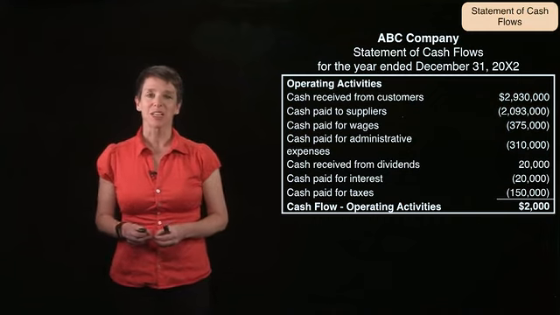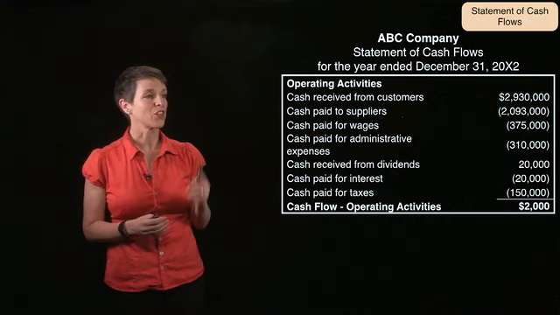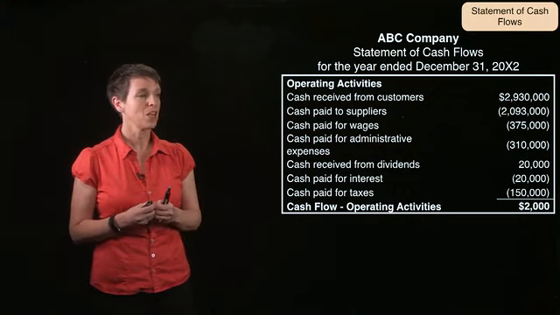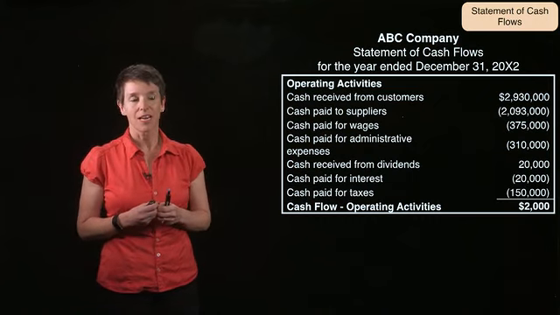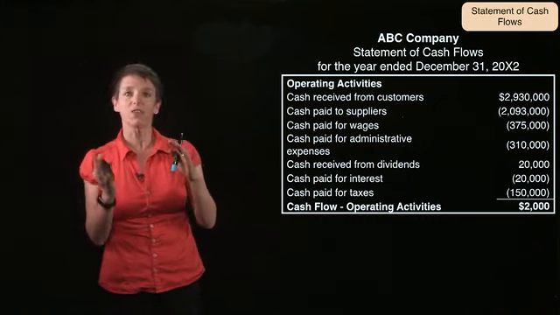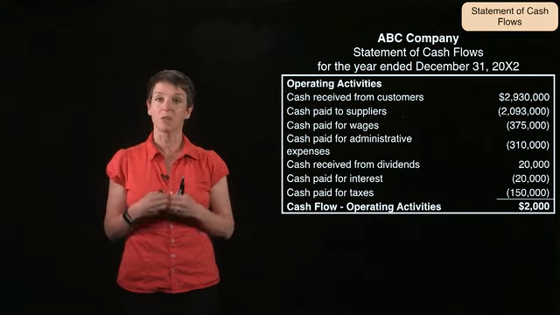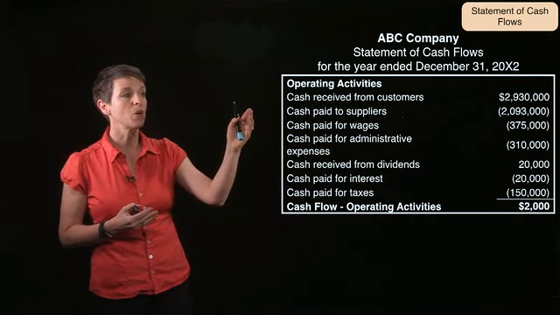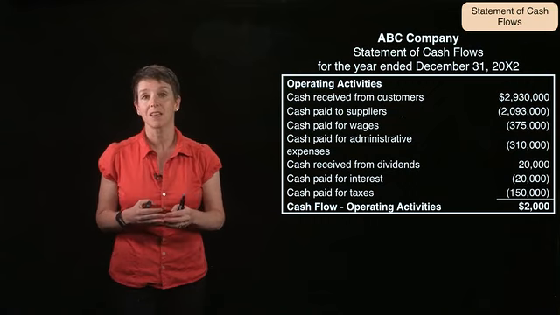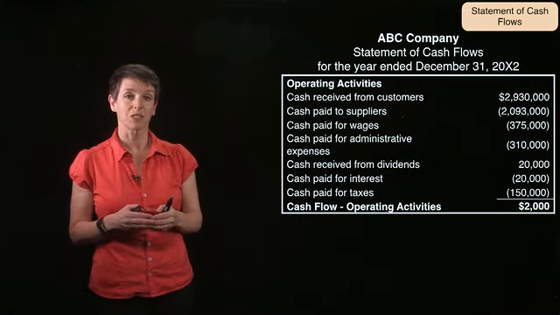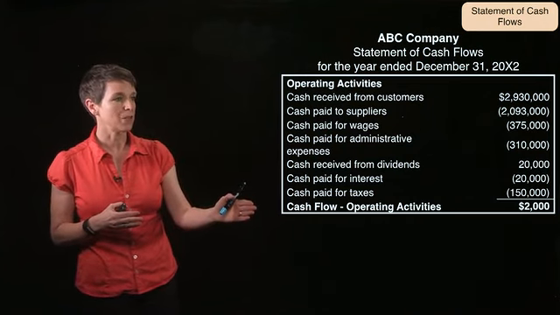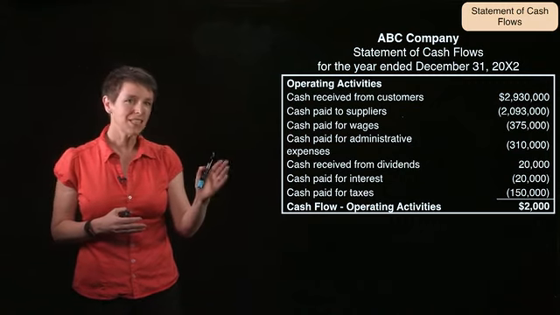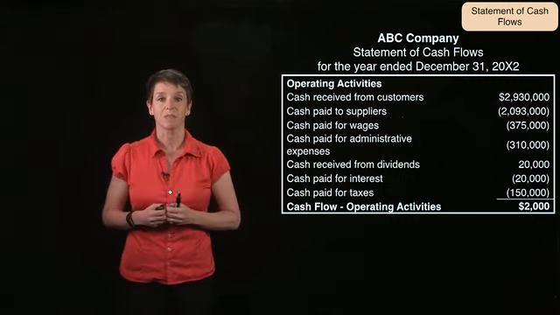Now that we've looked at the indirect method of the cash flow statement, let's take a moment to look at the direct method before we move on to the investing section of the cash flow statement. Notice that we don't begin with net income here. Instead, we just show all of the cash outs and ins that the company had related to the operations. We can see that we show cash received from customers, as well as various cash payments made for things like supplies, wages, administrative expenses. And then down below here, we see cash received from dividends and cash paid for interest and taxes. This is a level of detail that we didn't get in the indirect method.